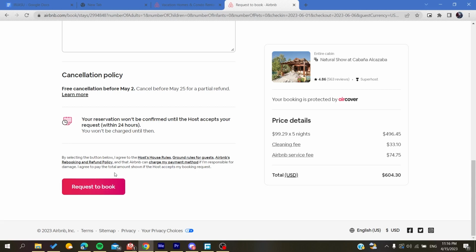that it is not confirmed, and then you will need just to click cancel, and it won't require you to have a refund, or it won't even bill something from your bank account or your payment method, because it is not confirmed yet. So basically this is how you can do it on Airbnb.